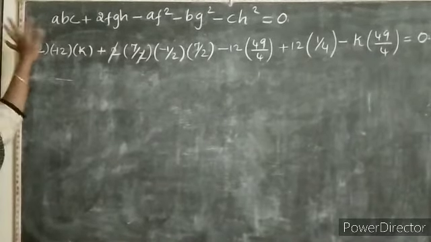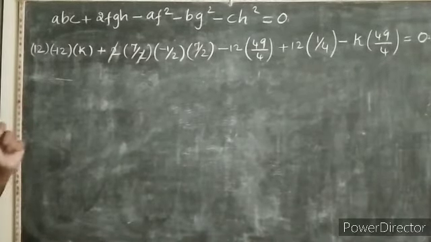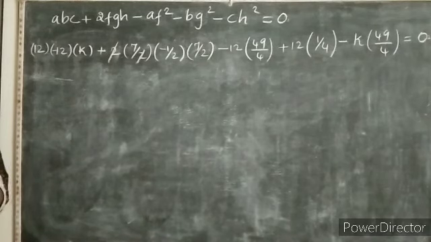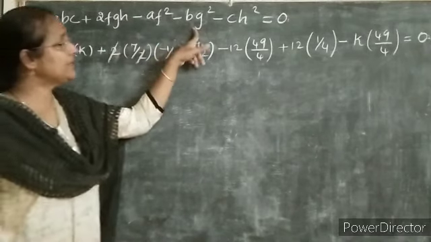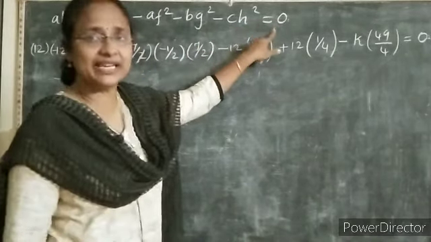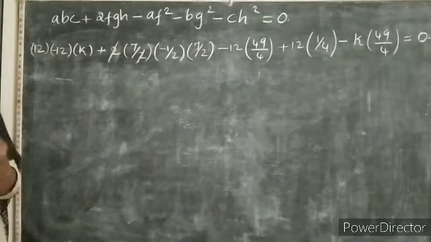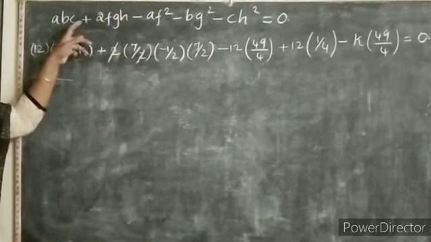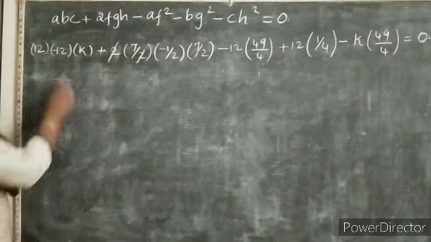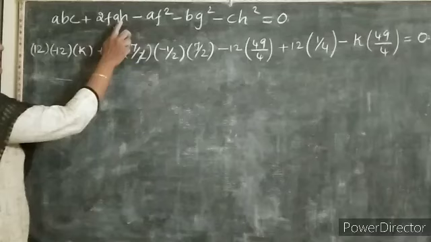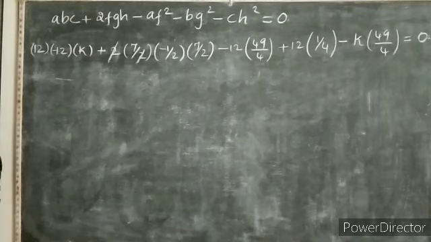Okay students, we know that the given equation is a pair of straight lines. So we can assume the condition ABC plus 2FGH minus AF squared minus BG squared minus CH squared is equal to 0, if it is given to be a pair of straight lines. I keep telling this again and again because it is a very important condition you have to memorize. Is it clear? Now I have substituted the values of A, B, C, F, G, H, and AF squared, BG squared and CH squared. You can refer to the previous step.